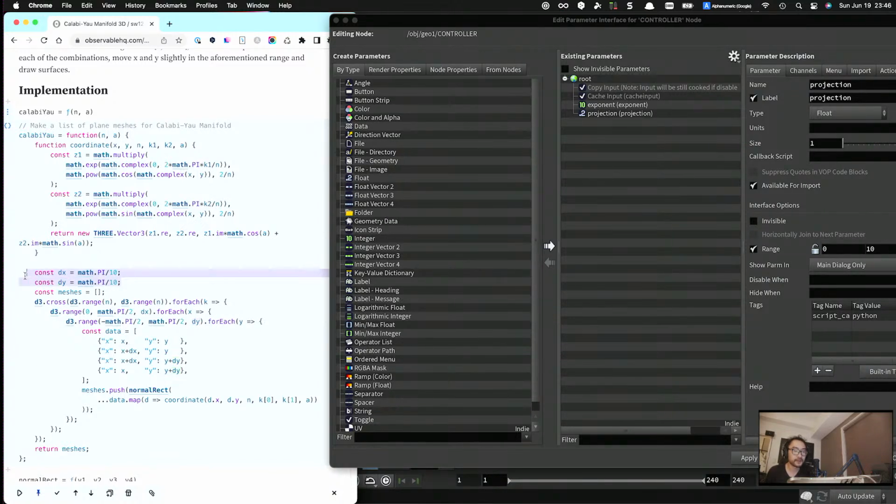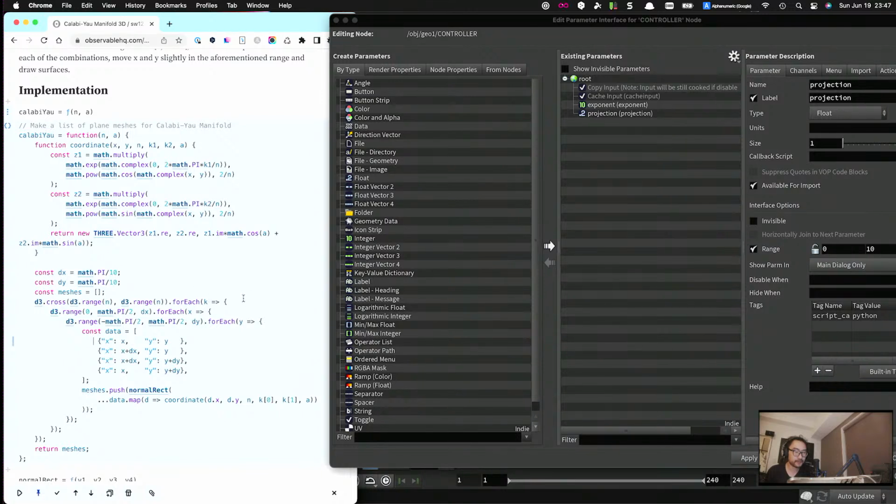So by using these values dx, dy, and the range from 0 to pi divided by 2, you'll be able to get how many iterations there are for each loop, which also determines how many quads you have.